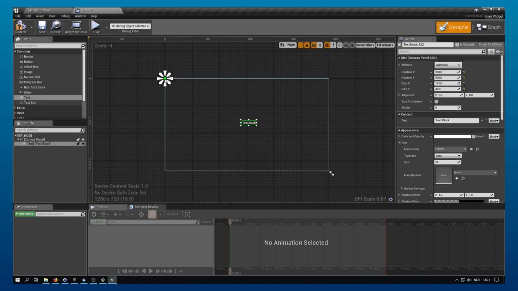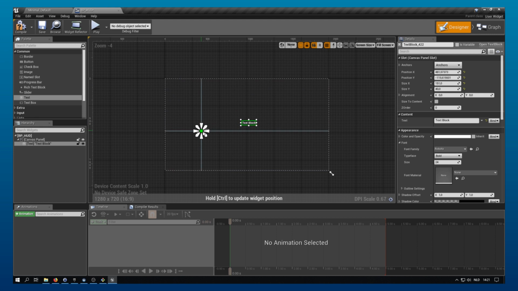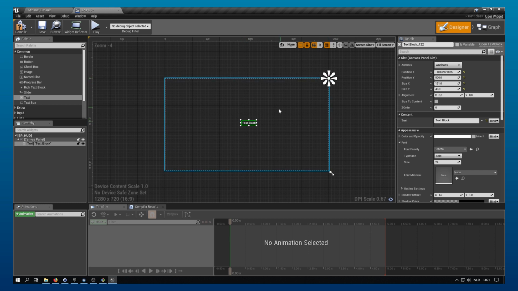This thing over here is the lock position, so the text block will have a position on the screen relative to this sun-like thing, and I can drag it around and, for instance, put it in the top right, and now it has a position relative to the top right.